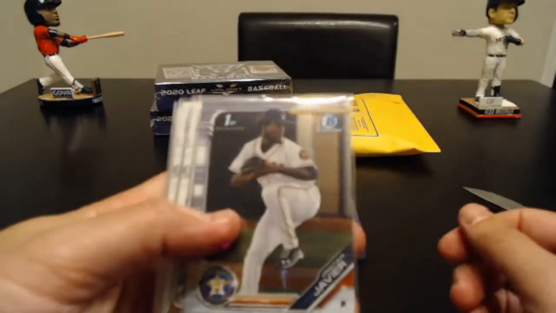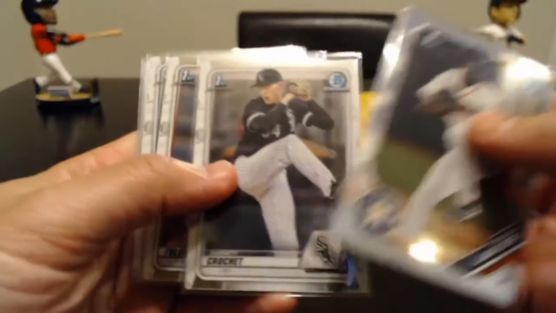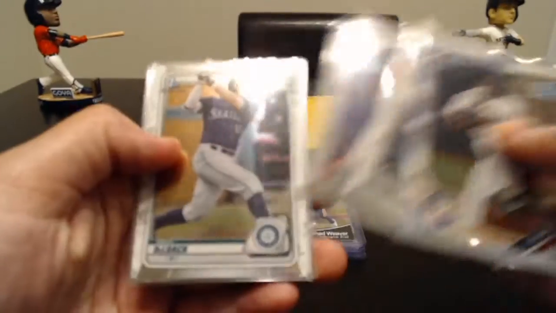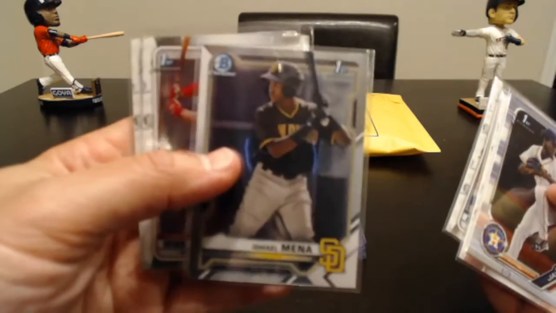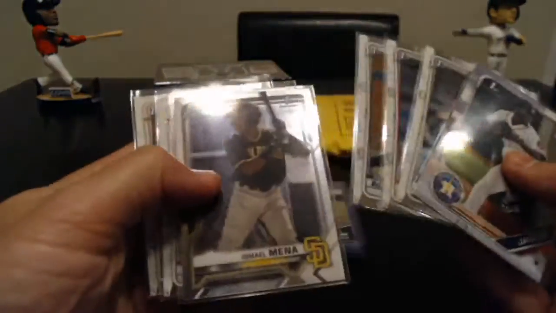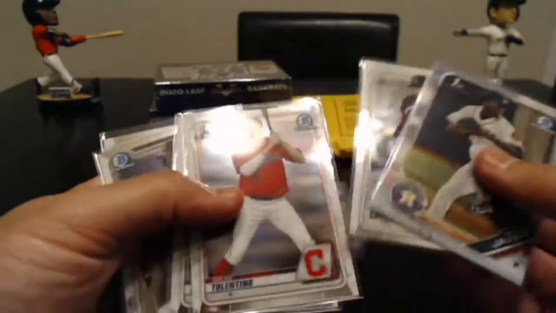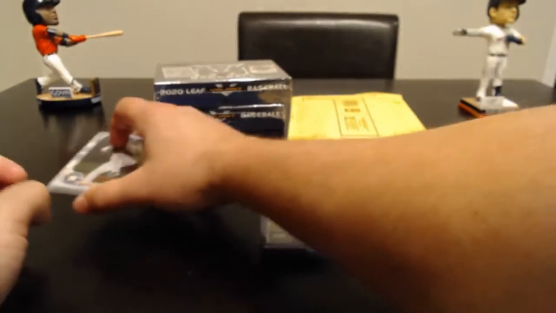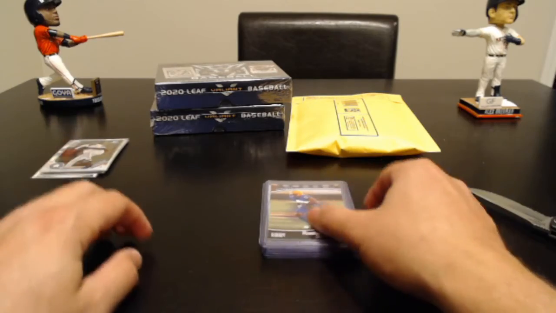Okay, all right. Christian Javier first, Garrett Crochet first, Nolan Tolentino first, Zach Deloach first, Ismael Mena first, Mason Wynn first, and Patrick Bailey first, all chrome first. Some pretty decent names in there. Pat Bailey, Deloach, Mena, Crochet, Garrett. All right, those will be the only not top-loaded thing in this break.